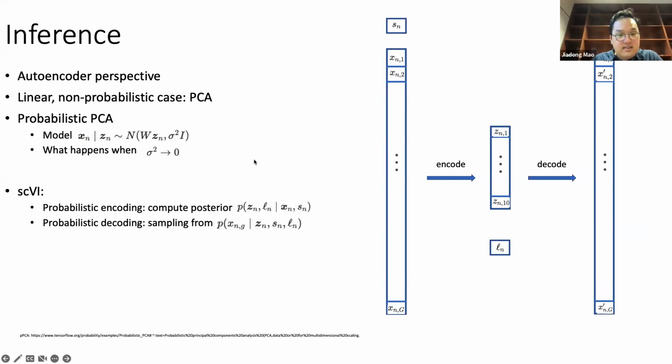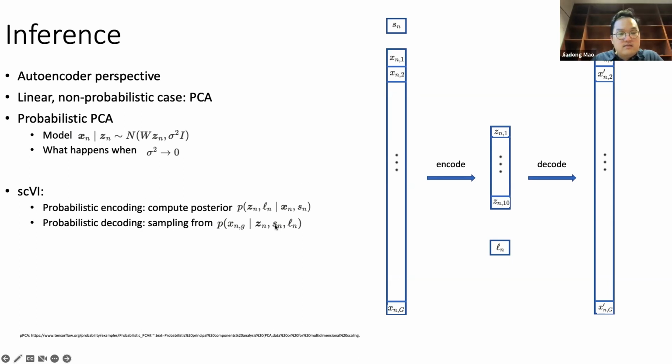After seeing data, we use information from the data to update our belief about Zn. That's the meaning of computing the posterior. Here the posterior is the posterior of Zn, and Zn is the lower dimensional representation of the original sample.